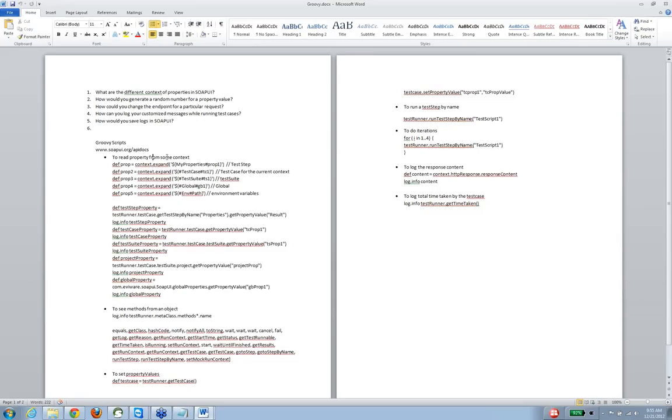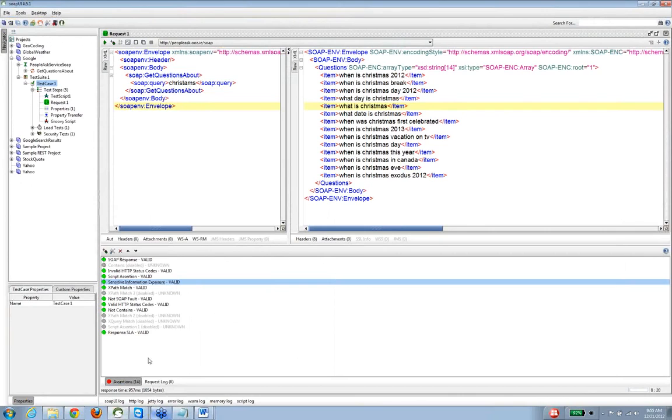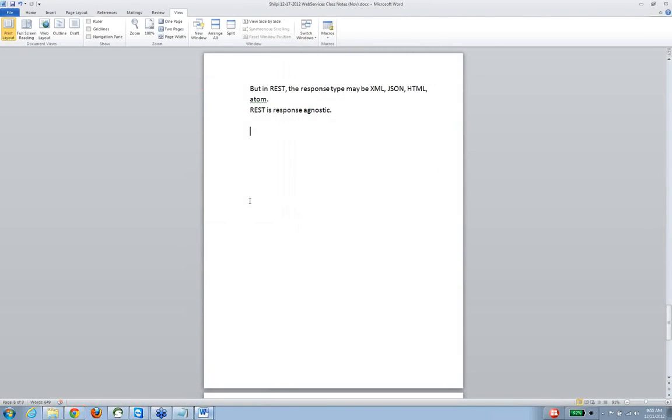Let's start with the most popular thing: how to read a property, for some test property. Let's see what the test properties are. We know there are certain levels, or scope, or context of properties in SOAPUI. At the lowest level there is a test step property.